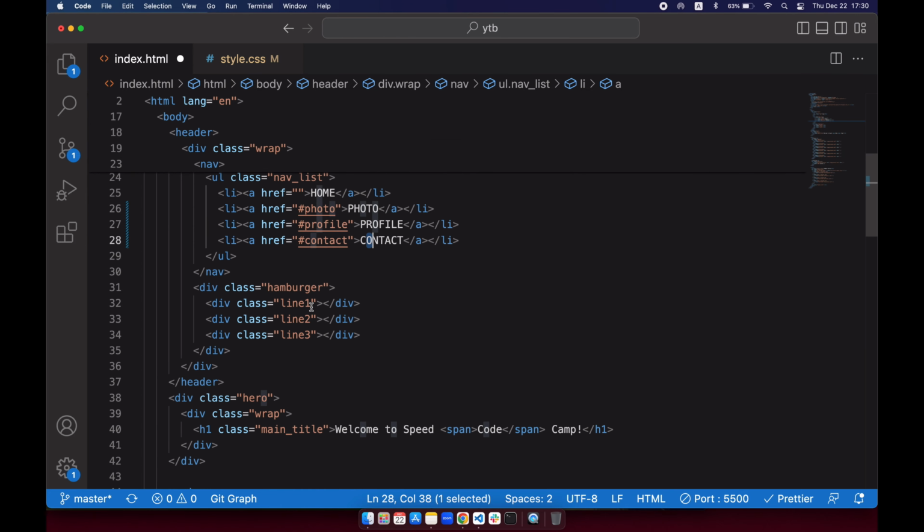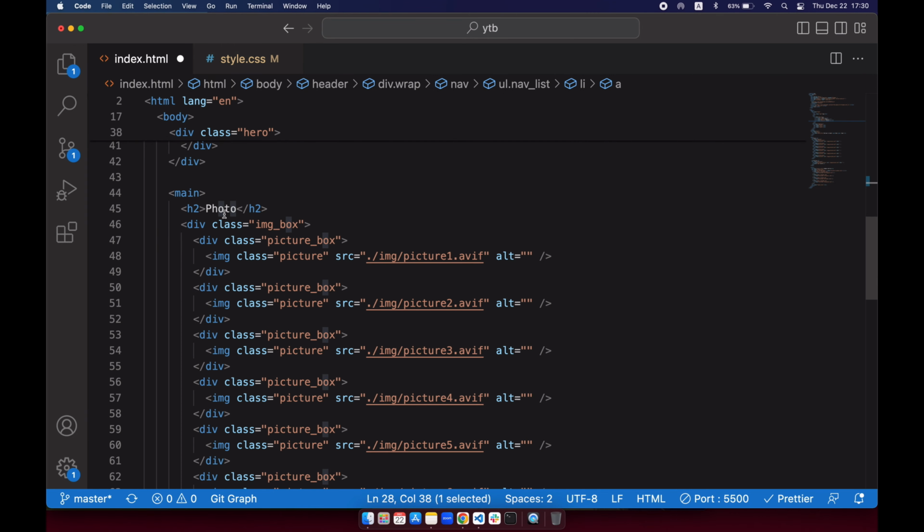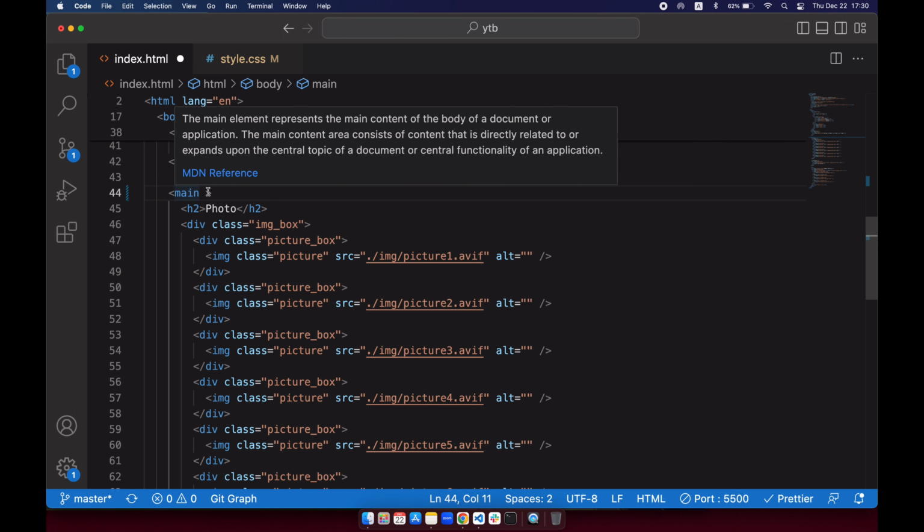Now what we want to do is when we click this photo, we want it to jump to the photo section. Anywhere works, but I would like to do it on the top of the photo section, so I'll put an ID over here.